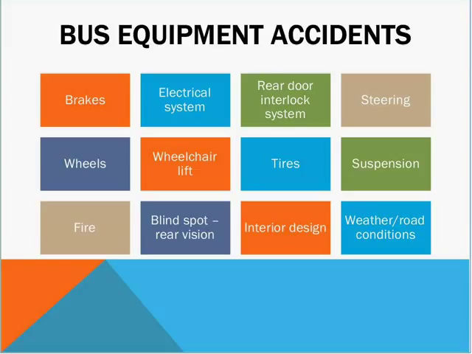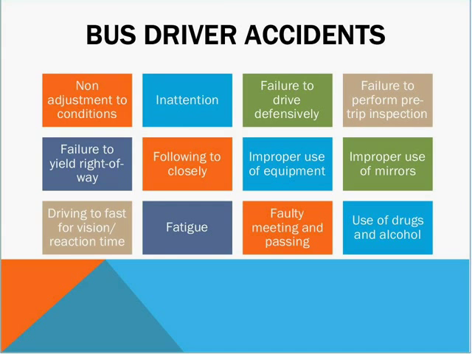The types of accidents that have been recorded in terms of bus operations are listed here, and I'm not going to get into too much detail, but you can see it's almost anything you can think of about a bus that has resulted in an accident. A lot of the accidents have also been attributed to the bus driver and the operation of the equipment by the operator themselves, including mirrors, yielding right-of-way, following too closely to vehicles in front, failing to use mirrors, fatigue; all sorts of things have been recorded as causes of accidents that can be directly attributed to bus drivers.